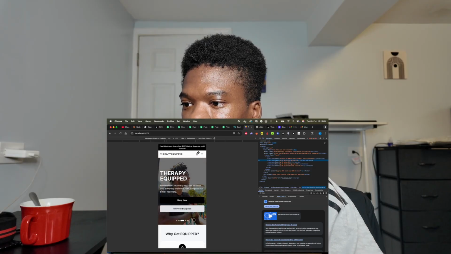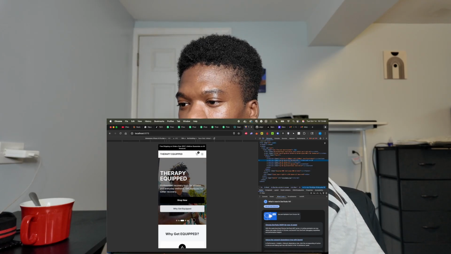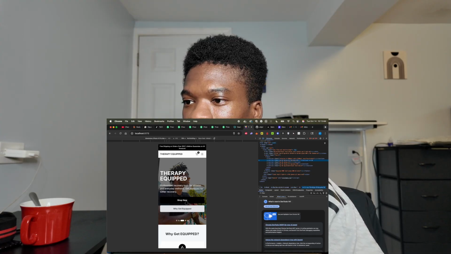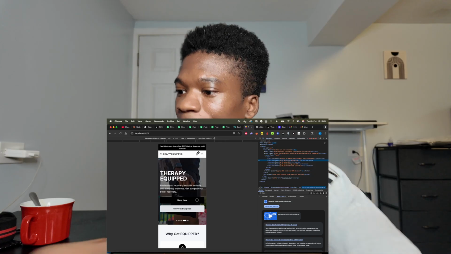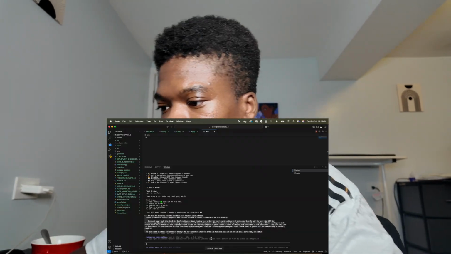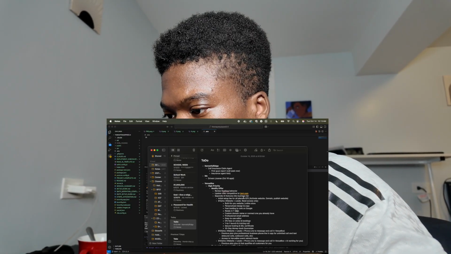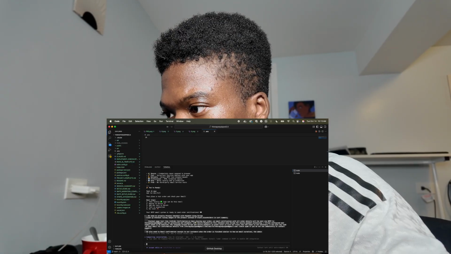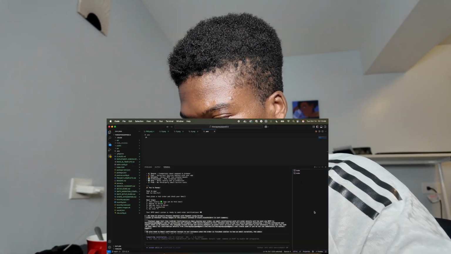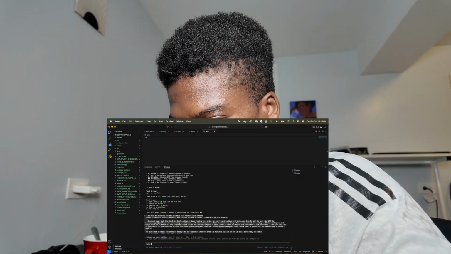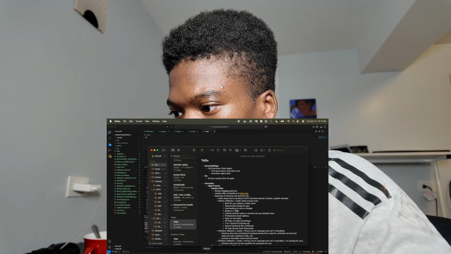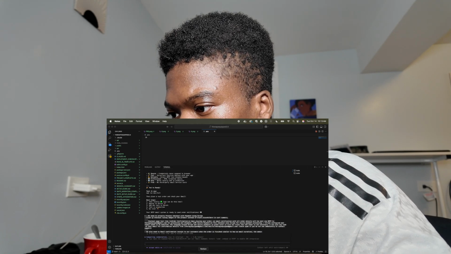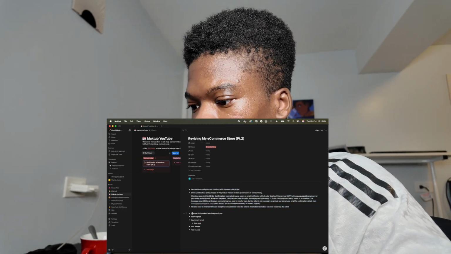So let's see. Okay, one thing I might do is swap the buttons. Shop Now might be white, and then Why Get Equipped might be black. Let's do that as well. It's a good idea. Okay, we'll do it alongside this.